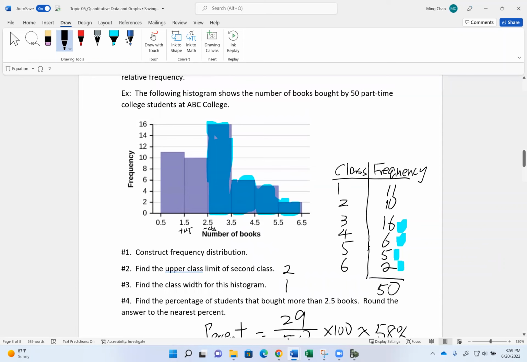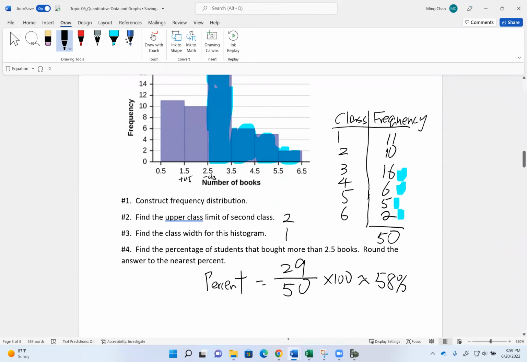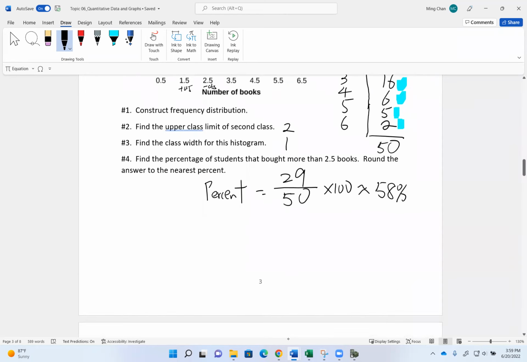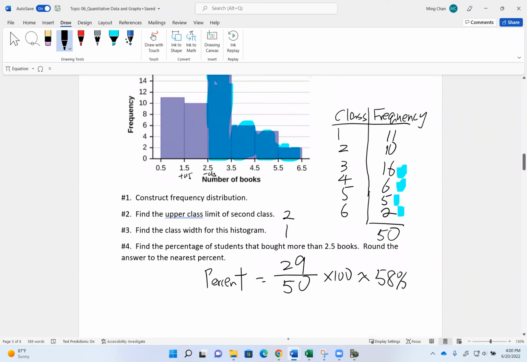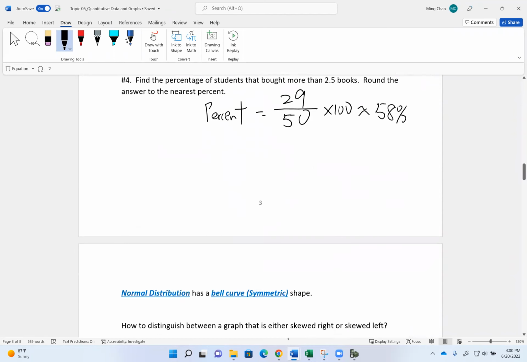All right, so this was just a little bit to let you see the histograms, and I will show you how to graph this histogram in the graphing calculator in a little bit. But remember, we do have a project coming up. So in the project, the x-axis are the boundaries. I just want to make sure you see what the x and y axes are supposed to be.